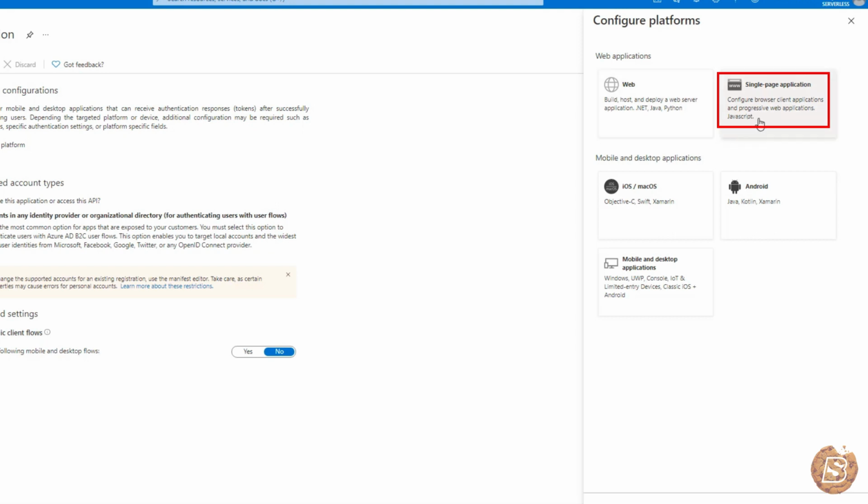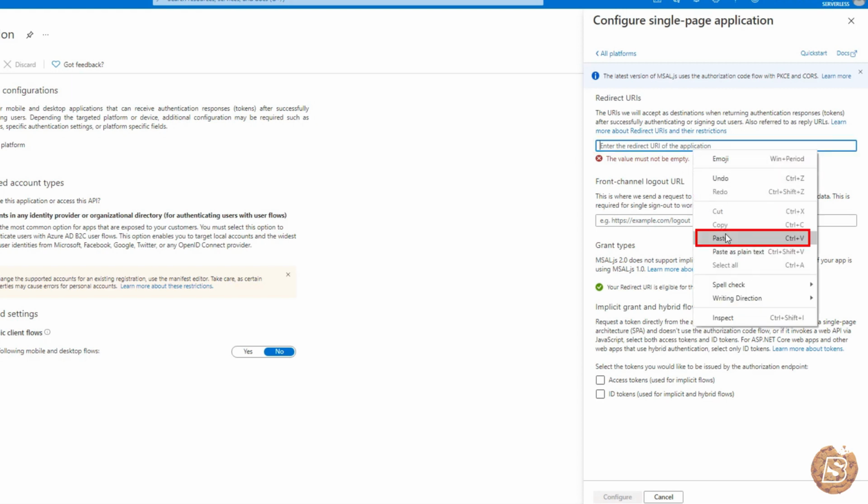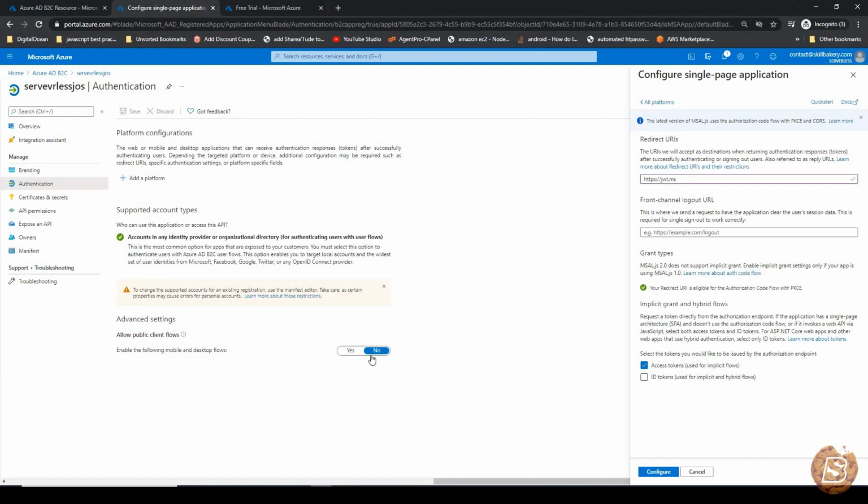Instead of selecting web, we'll go with single page applications, and here, as mentioned, we'll have jwt.ms configured, and we can mention access tokens used for implicit flows. In our case the JavaScript will be used to send requests for these access tokens, and it will directly get them from this. Now let's click on configure.